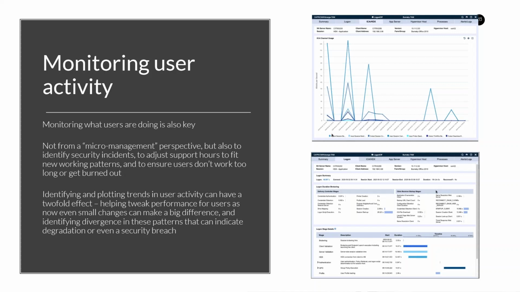Another interesting thing, and we're going to talk about security next slide, is that if you identify patterns of users working and all of a sudden you get a change to that pattern. So maybe you've got John who always logs on, he's never on any later than 7 o'clock, for instance. And then you see a log on from John and some activity at 3:30 in the morning or something like that. That's the sort of thing that could warrant a little bit of investigation. It may be that he just couldn't sleep, but it may be that his account's been compromised. So it does help you out.